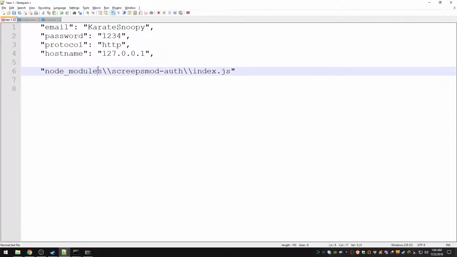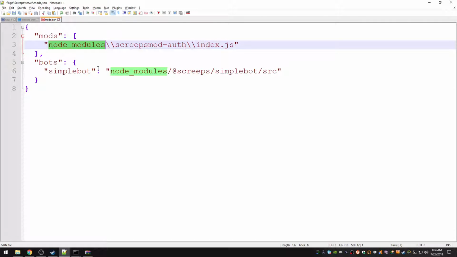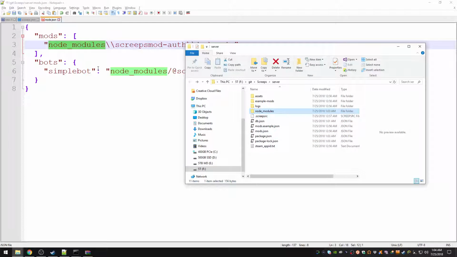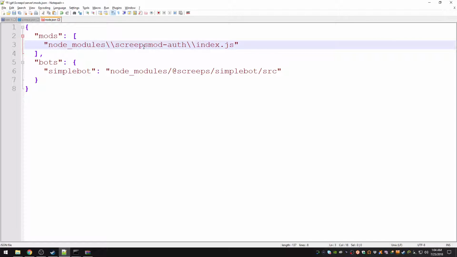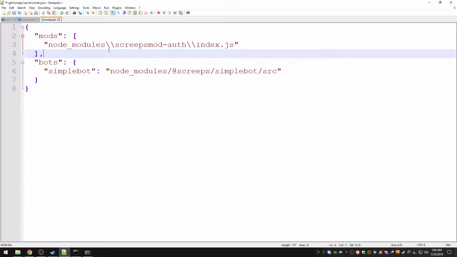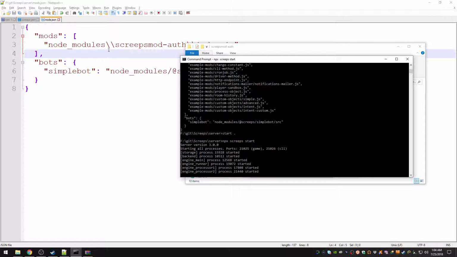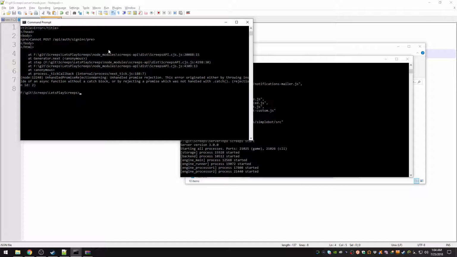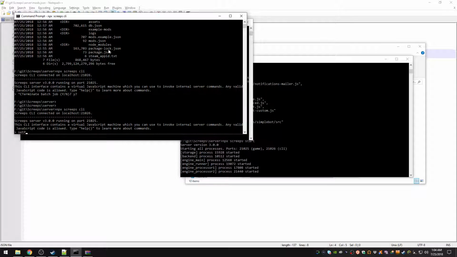So we need to edit this mods JSON file as well, otherwise it's not going to register. In order to do that, you basically need to add this line right here, which is pointing to, the way you can figure that out is you go into here, and it's the index.js file. It's what I have highlighted right there. And then I just added double slashes. So you just save that file. Now you're good to go. Now you can run npx Screeps start, and hopefully it'll start up correctly. Now what you need to do is go back to that command line guy I talked about previously, and now you should be able to run set password.